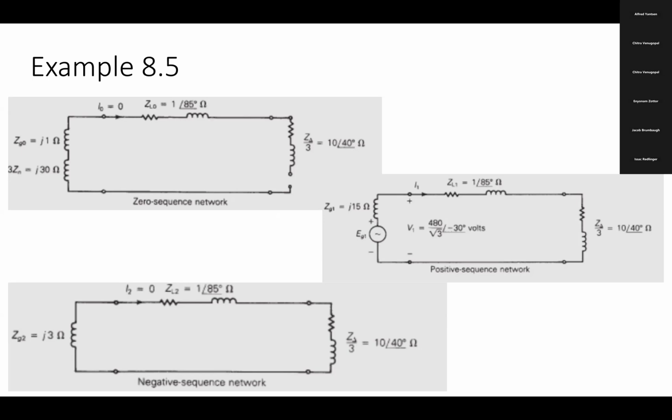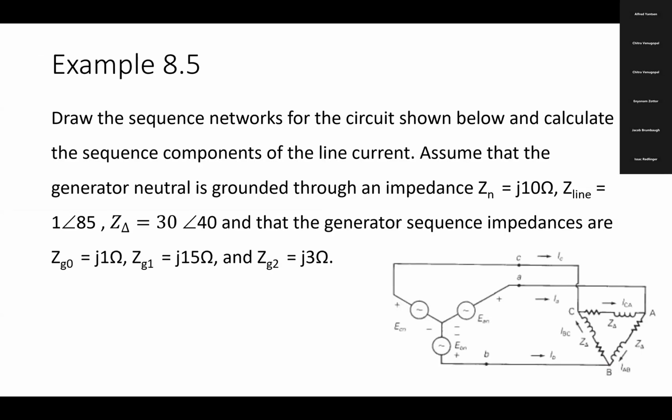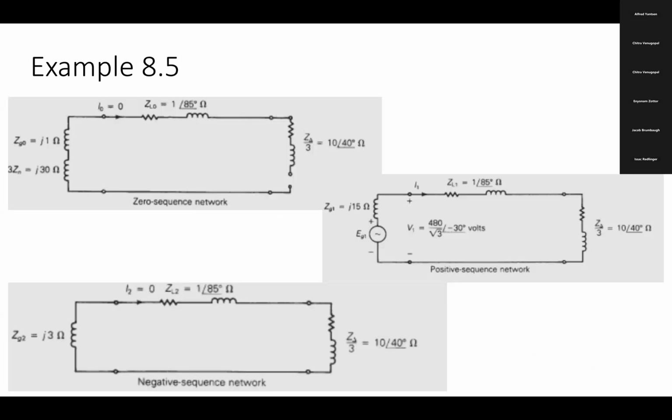And then for the load, look at the load. The load is connected in delta. If it is connected in delta, then the impedance must be divided by 3. Positive sequence, bring the impedance, divide by 3. Negative sequence, bring the impedance, divide by 3. Whereas for zero sequence, there is no ground connection, so put the impedance, divide by 3, and leave it open. This is how you connect the generator and line with the load.